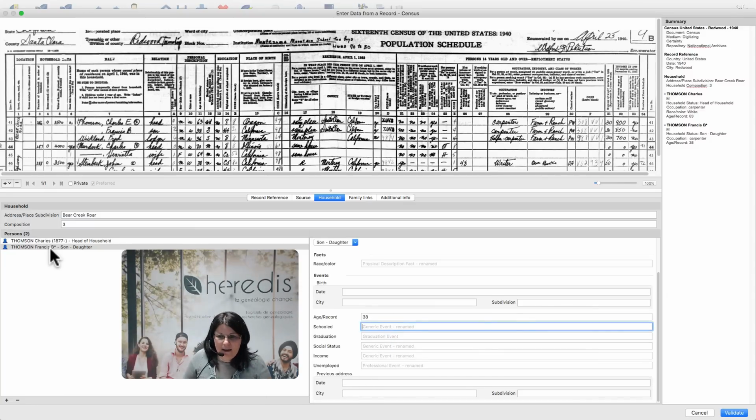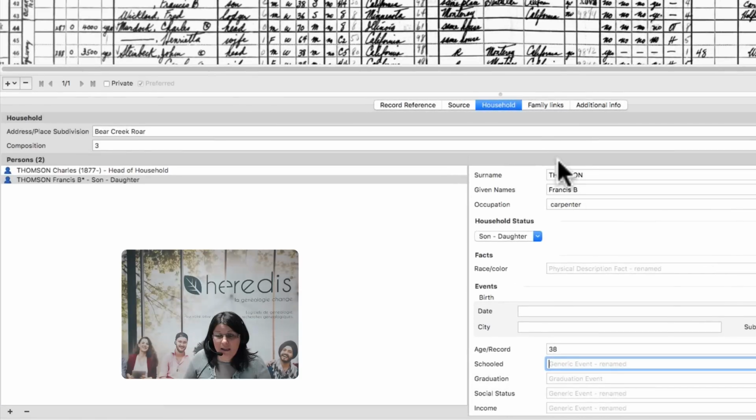You can see that Francis was not red, so it means he's not inside of my genealogy file. And plus, he has a star after his name. That means he will be created at the end of this census entering.